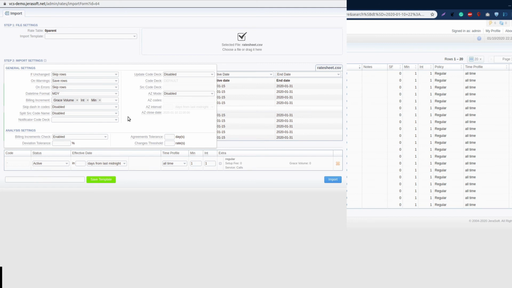Additionally, the On Duplicates mode has been deprecated as the system can automatically detect full duplicates during import. If any are found, they would be skipped. In the previous versions, the duplicates were considered the rates that had the same code plus effective from pair. Now, all of the settings of the rates are taken into account.